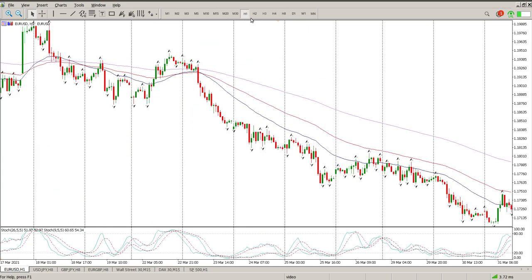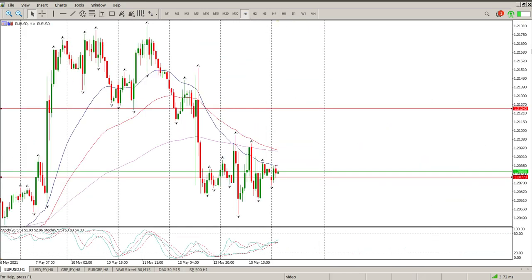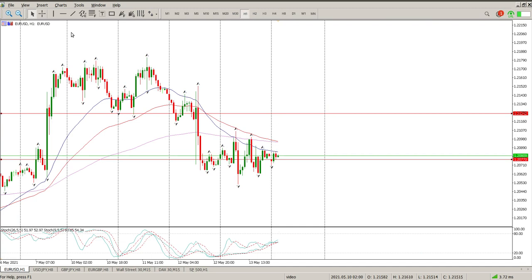So let's just get down to the hour, and you can see the pattern that I'm talking about very clearly. It is a diamond pattern. There it is there, and that is a consolidation pattern. Okay, pretty unified diamond pattern. Look at my oscillators just drifting into the middle here as well. So that is a clear signal that you stay out of this market until this pattern breaks and retests.